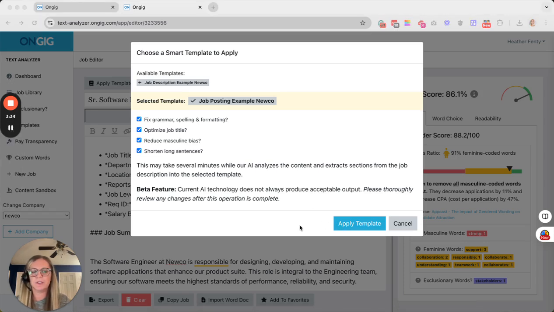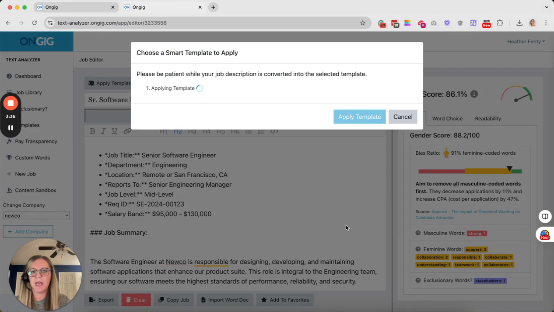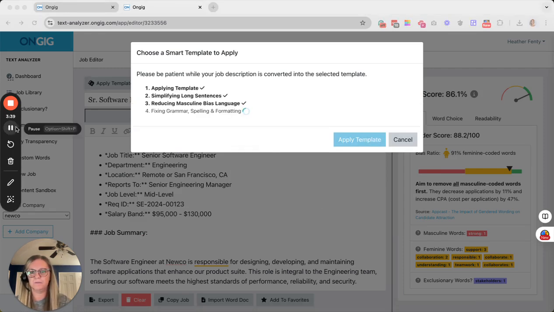Once you're ready, just click Apply Template, and we will go through the process here. You'll see that it's going through and checking everything off as it goes. Once this is done, we will have a formatted, updated job posting.